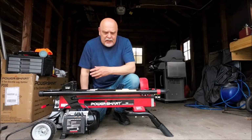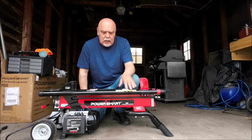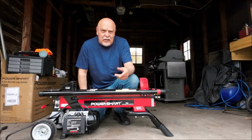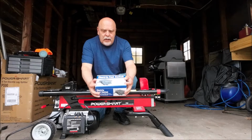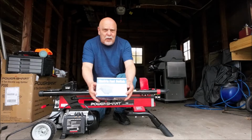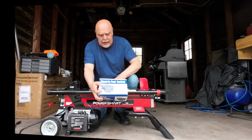Yeah, hello guys. This is a Smart PS90 610 electric log splitter, and I'm going to do a mod for you today, and I'm going to show you, work along with you. We're going to be installing this electric foot switch on it, and I will enclose the part numbers and the information on how to get it. So hang tight and follow along with us, and we'll get this started here directly.